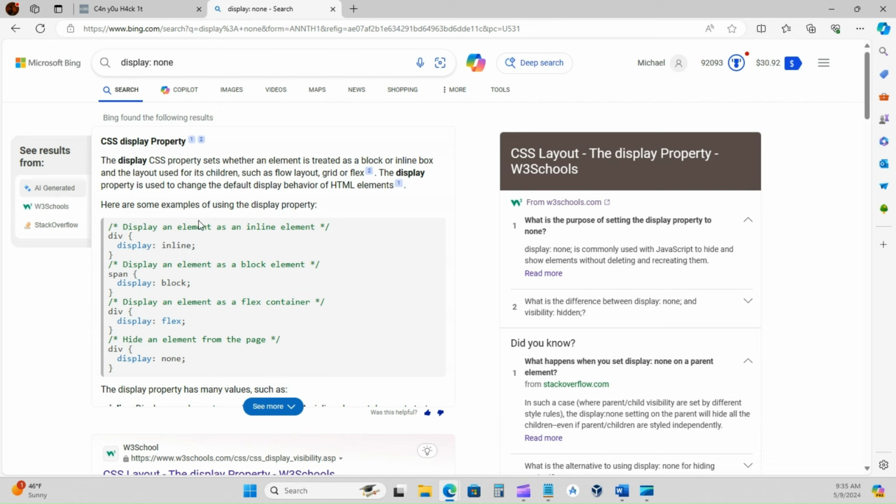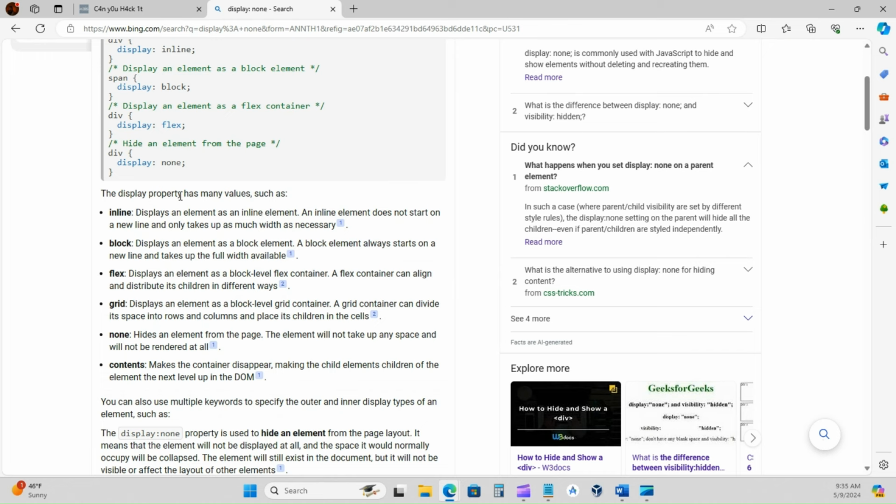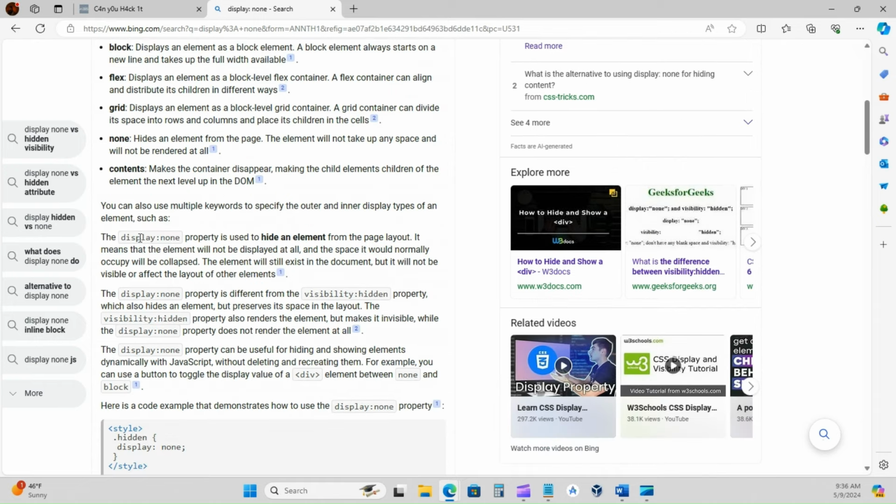The display property has many values such as inline, block. Display block is what they're using, right? I mean, none hides an element from the page. So this is what they did. The element will not take up any space and will not be rendered at all. So we want to unhide it. So how do we do that?